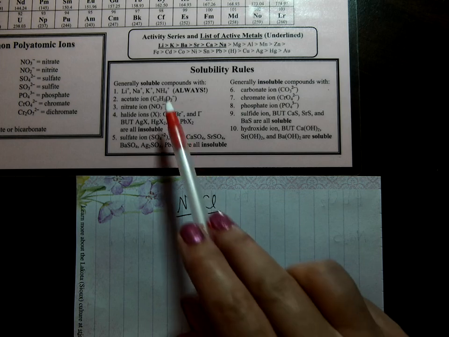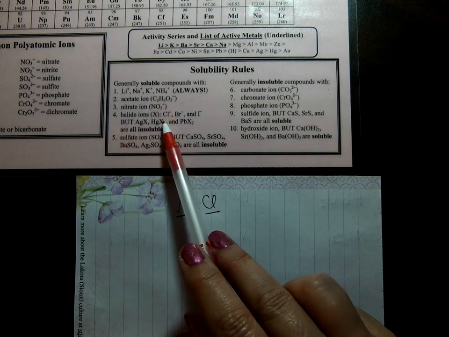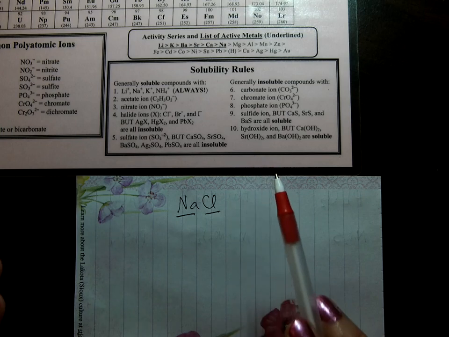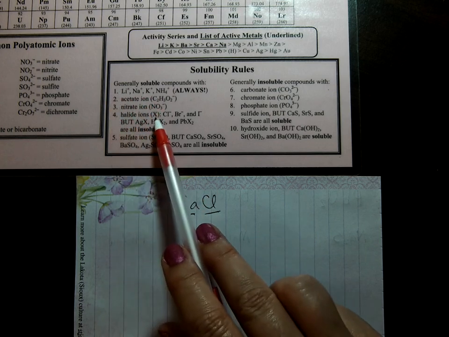Notice I do not keep looking for rule number 4, which is for Cl. You stop at the first rule you come to. They are in order of importance. So rule number 1 trumps rule number 4.